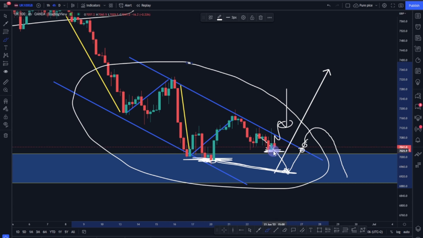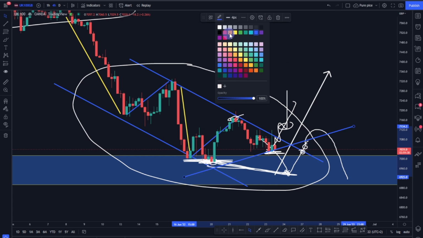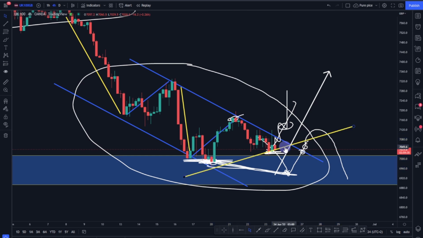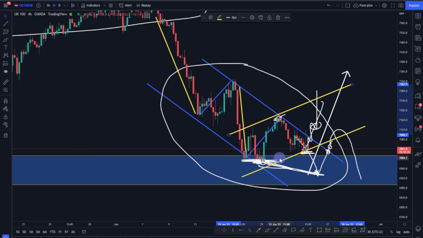But when it comes to being defeated, the only thing that's going to tell us is when we see a low that is higher than this one, and maybe a high that is higher than the previous one. So we have to see something like this. Let me just put it there. Let me change the color. So we have to see something in this manner, a pattern that is now flowing upwards, giving us higher highs and obviously higher lows. From there you can make a conclusion and say, okay, now I'm executing a buy. But for now, you just have to wait for that to be formed. Or if you are trading a market like this, you have to wait for those confirmations to be formed. Then you have to enter your trade without questioning.